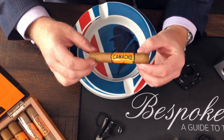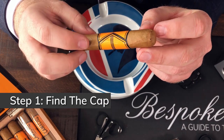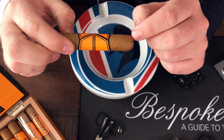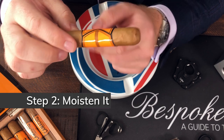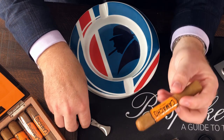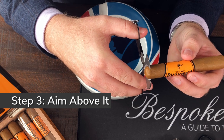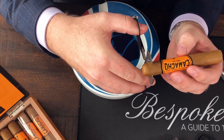So here we have this Camacho Connecticut, and I'm not sure if you can see here, but we have a triple cap on this cigar. And what we want to do is cut the cigar above that cap, so you don't risk unraveling the cigar itself. So what I'm going to do quickly is moisten the cigar in my mouth without licking. And then for demonstration purposes, because it's a little easier, I'm going to show you with these scissors of where to cut the cigar. So in this area here, not down here, as you'll risk unraveling the wrapper.